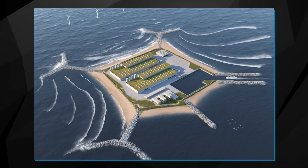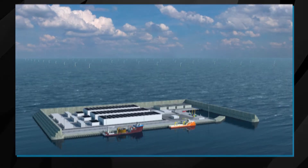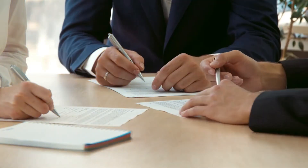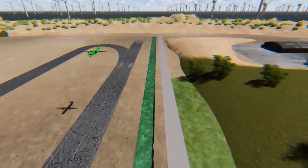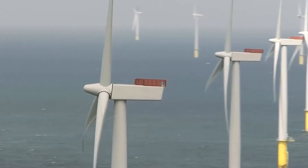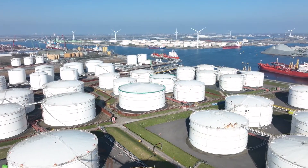The second energy island in the Baltic Sea, the Bornholm Energy Island, will use the existing island of Bornholm as a location for the power hub, while Vin's construction is still up for debate. German grid operator 50 Hertz and Danish grid operator Energy Net reached an agreement to determine whether it's feasible and advantageous to use the Danish island of Bornholm as a future energy island to connect the two nations with an electric cable.